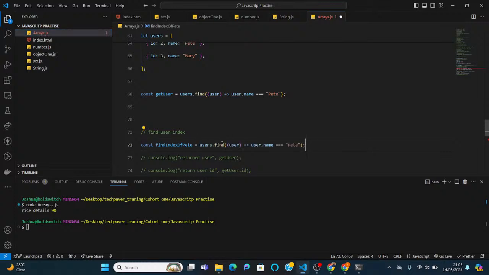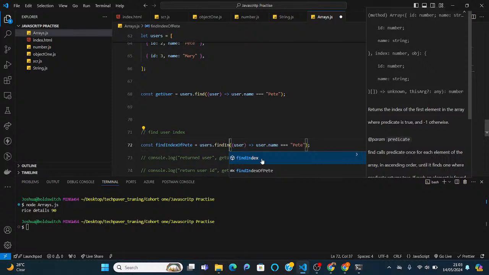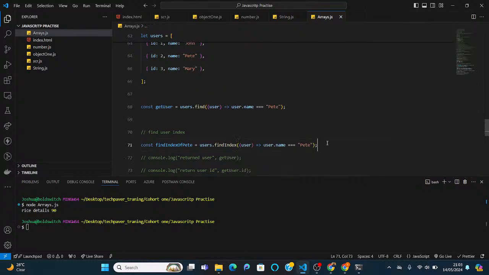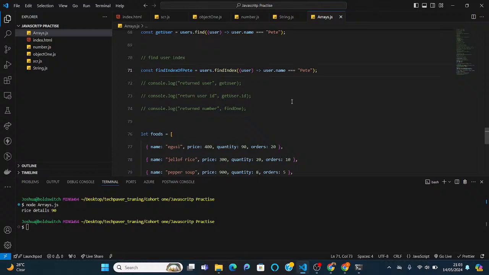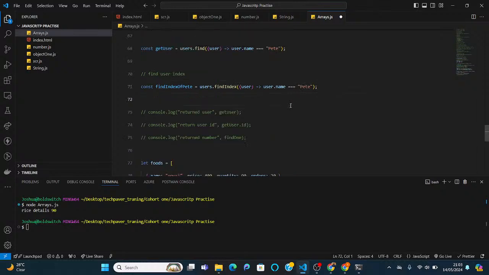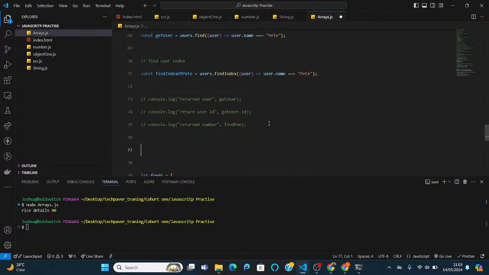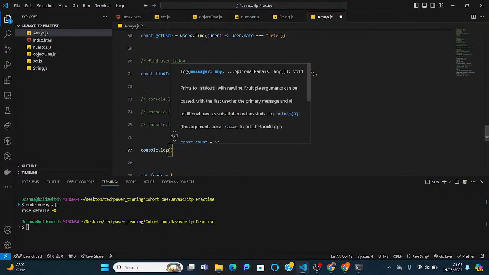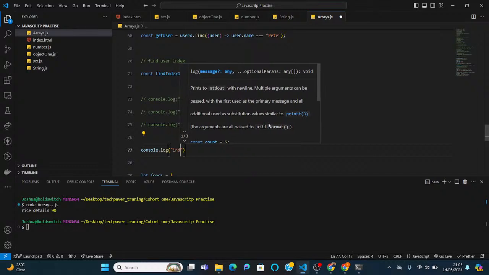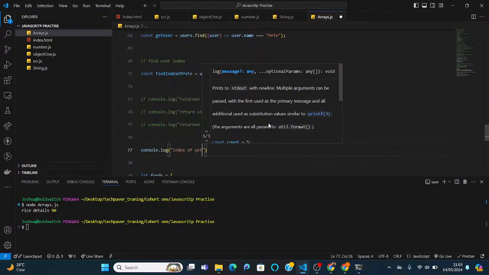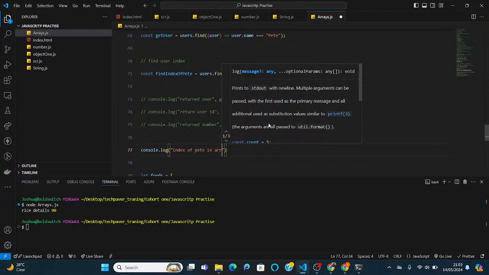And just paste it here. So what I want to do here is what? findIndex. I'll just replace this. So if I console log the index of petit, let's see what it's going to give us. console.log the index of petit in the array.